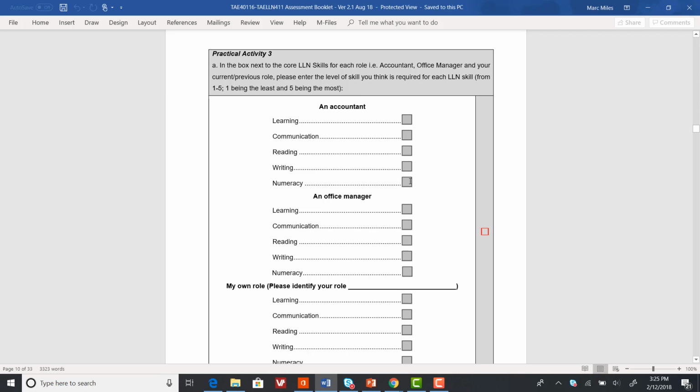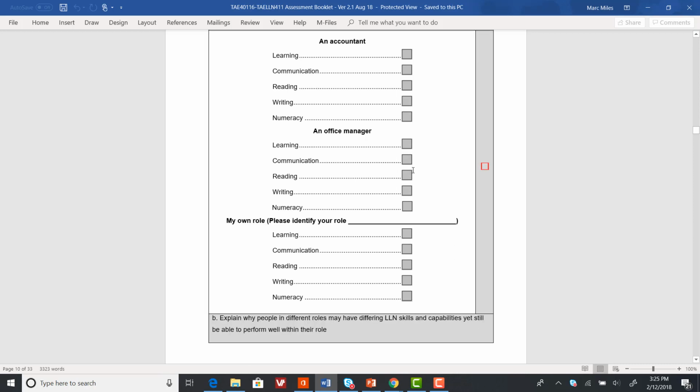What do you think would be the next most important? Well, probably I'm going to say reading, so we're going to go 5, then we're going to go 4. Probably the next most important would be writing, so we're going to put a 3 there. Next, I'm going to put a 2 for learning, and then least of all would be important, number 1, okay? So we're just doing it in the order of priority, okay?